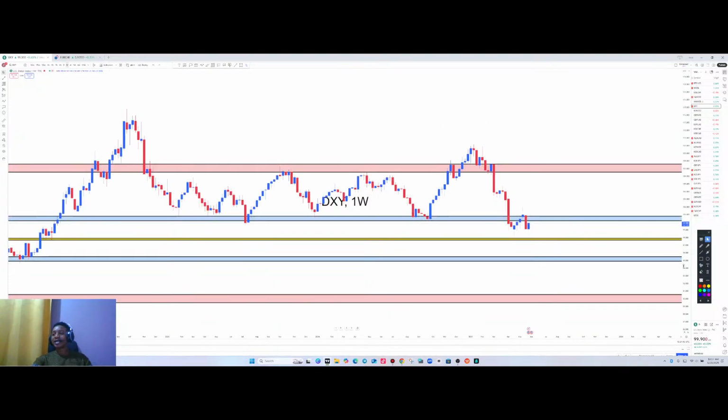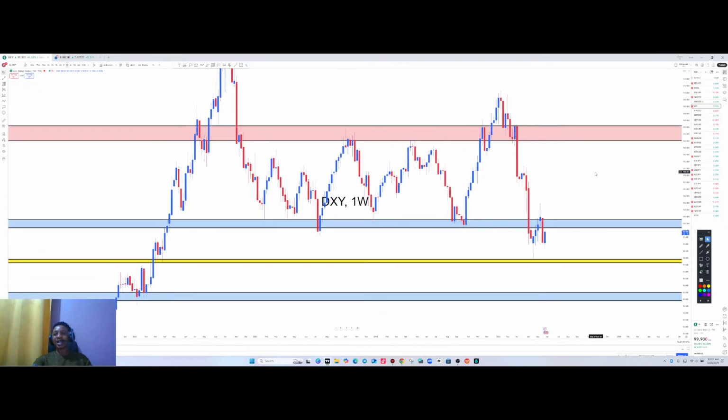All right, so this is the weekly time frame of DXY. On the weekly time frame, we have the weekly mid-range zone over here. Price is in a downtrend on the weekly. This is a lower low. This is a lower high. We have an evening star candle confirmation. There's sell pressure bringing the market all the way down. So DXY on the weekly time frame is in a downtrend, going in line with the analysis that we have done from the higher time frame. Let's continue. Let's go all the way to the daily.